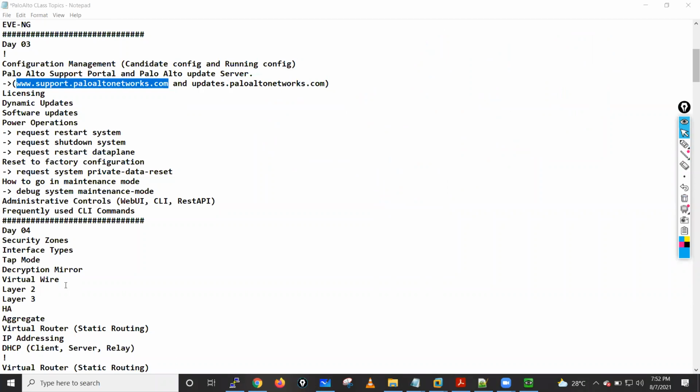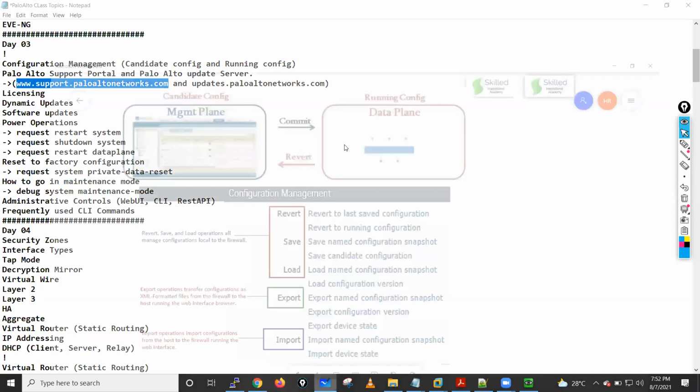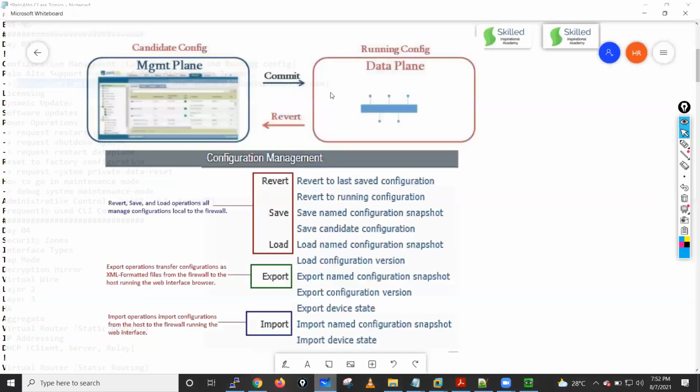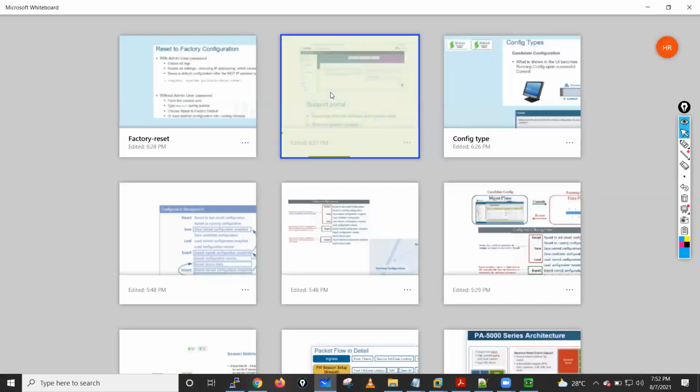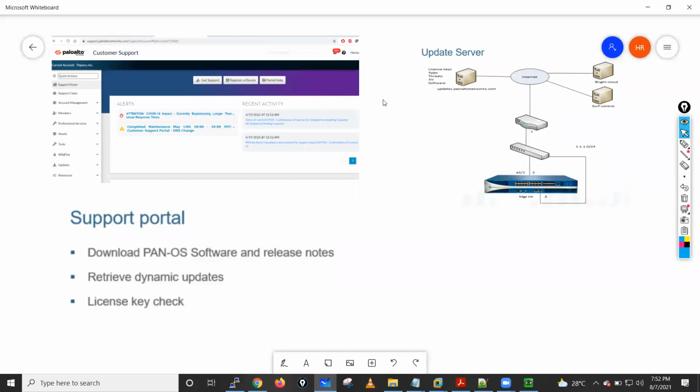Okay, so I'll take the help of the support portal. I'll show you a snapshot of how this support portal looks. If you see this image, guys, we use this support portal for downloading the PAN-OS software releases.